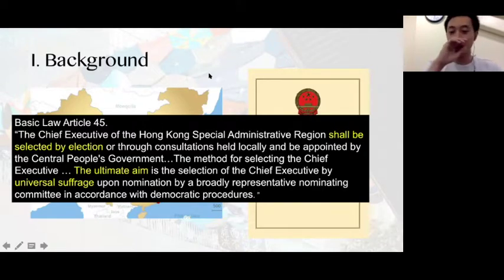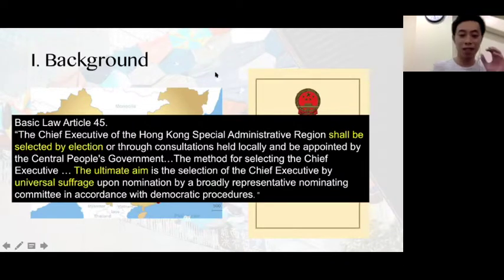Okay, so back to Article 45. To understand Hong Kong politics, or to understand the Hong Kong democratic movement, was quite easy. Our 20 years of democratic movement. Oh, by the way, this year is the 20th anniversary of the Hong Kong handover to the People's Republic of China. So in our 20 years of democratic movement, we've always been struggling on this cause: the central government, the Chinese government, wouldn't implement a full democracy. They wouldn't implement universal suffrage in Hong Kong.